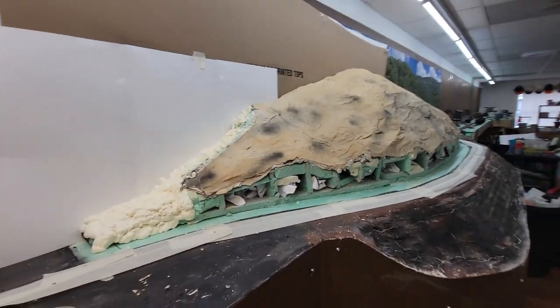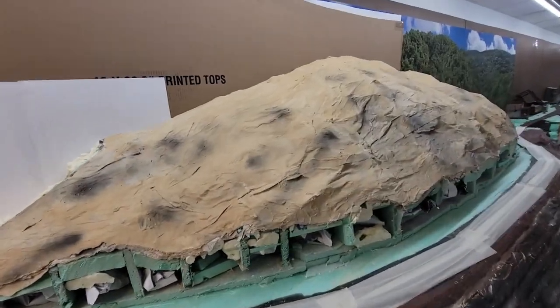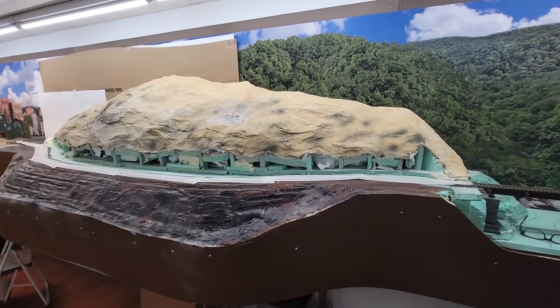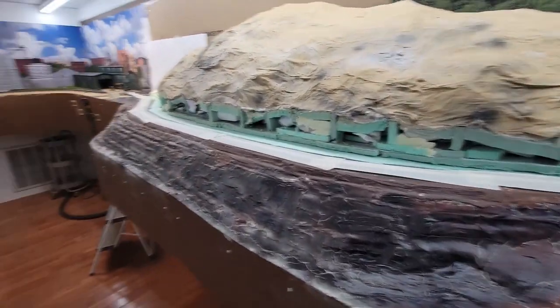The paper behind it will be stuck to it and then I can just trim it to that contour. I'll be able to get the cardboard out of there — I didn't want to cut the backdrop when I was cutting this off. Then I can put my butcher paper up and that'll stay up there for a while until I get the dirt in and all that stuff. But we're ready to go.